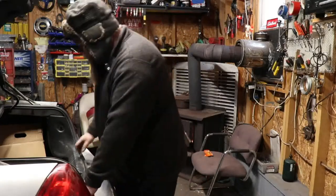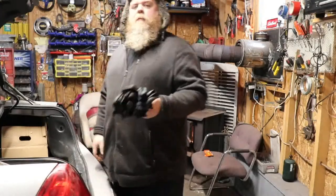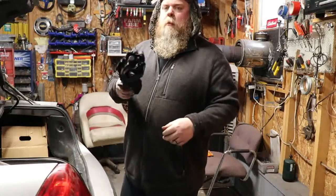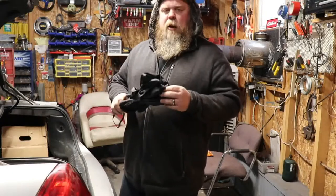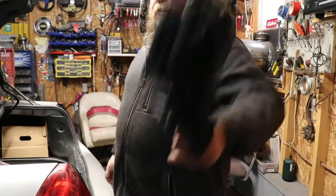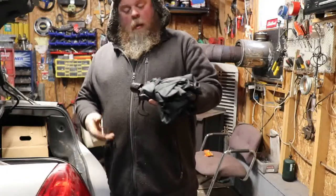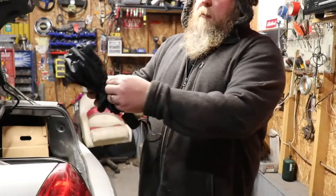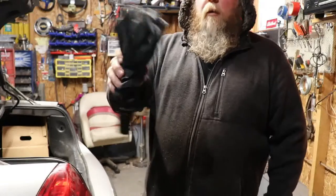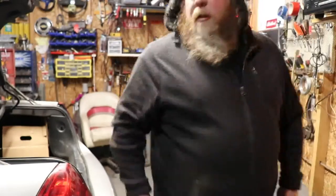Right away, usually you gotta find an umbrella. It's not a bad thing. They have a couple umbrellas around. Sometimes I even use them if I'm making a video. Put it over the tripod if it's snowing or raining or something. You might need an umbrella. That's pretty nice. It's got the Velcro that holds it together. Extends out. Oh, there you go. Maybe you need a nice little umbrella.